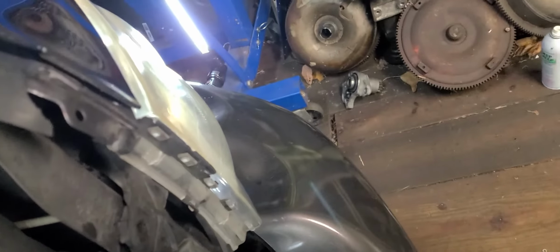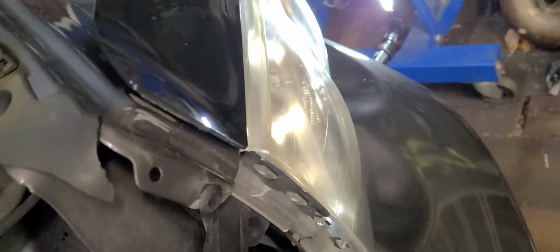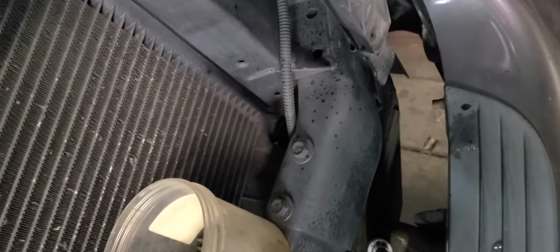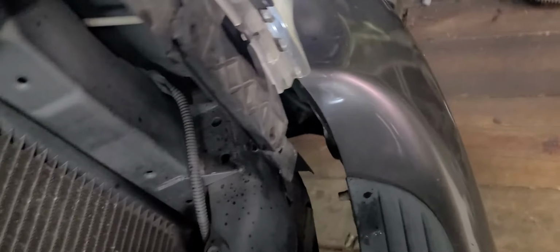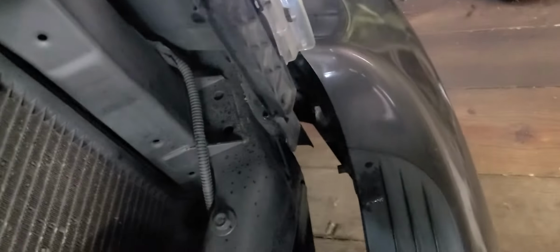All right, let me pause this, and I'll let you watch what I'm doing here. When you go to take the headlight out, just be careful. You don't want to go jerking and yanking on it, even if it's broken and busted up. You can bend some of the mounting tabs and things like that.